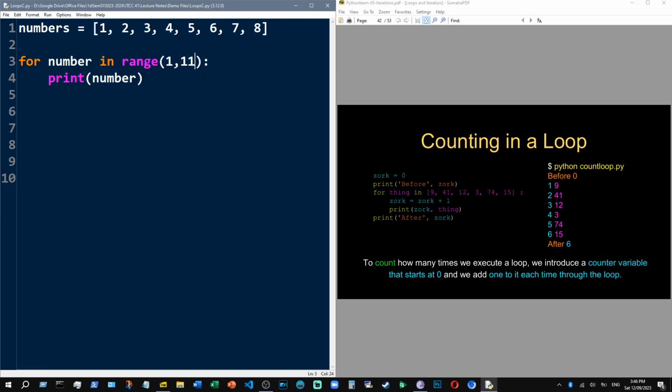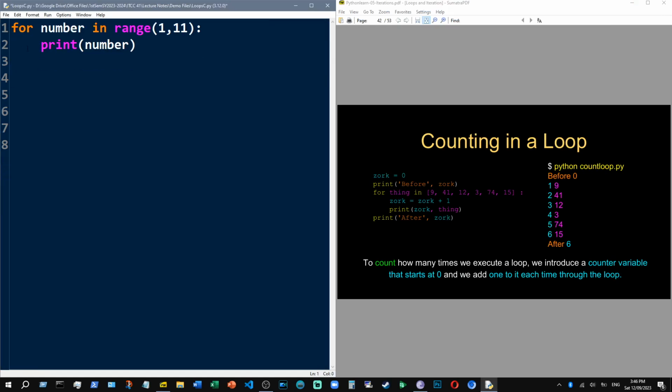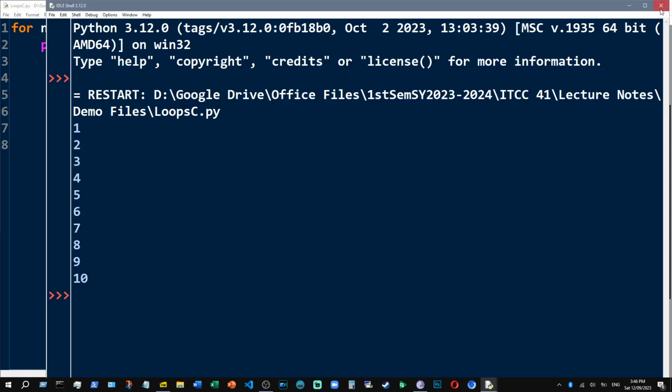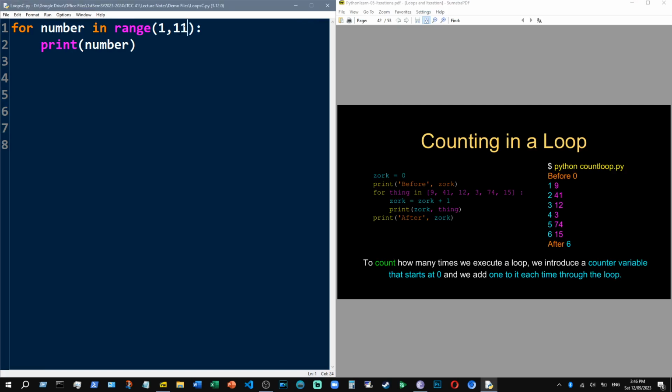Now, going back to the solution, we have not used this list at all in this example. You can even erase this. Run this. So if you want to print from 1 to 100, you need only to write 1 to 101.